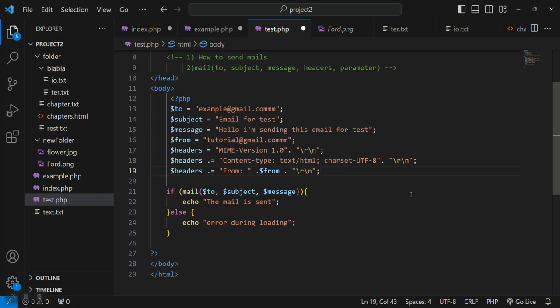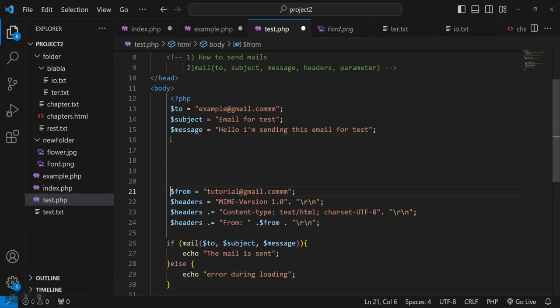Then on $message, we create another $message. Sorry, let's make it a space, because now here we are really going to write the HTML.